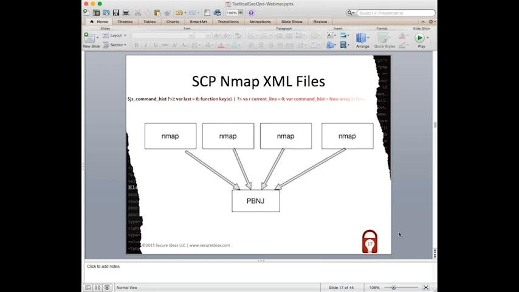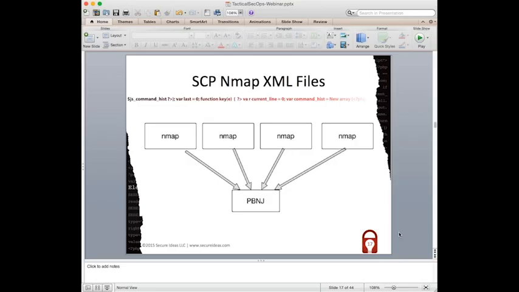Now, if I was going to deploy this inside of a large environment, I probably would not deploy PB&J all over the place. What I would look at doing is centralizing that, having that run in one spot, and have all of my Nmap hosts pointing back to that system, have them SCP those files over.